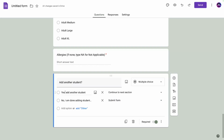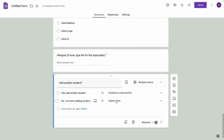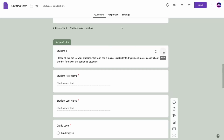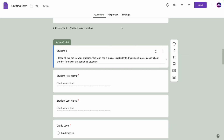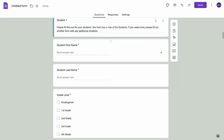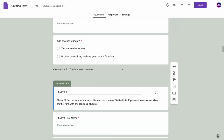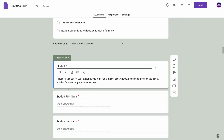So this means that after they answer this question, it'll either go yes, continue to the next section, or no, submit form. Once we have that, now we're going to go to student 1 and duplicate it. So student 2, 3, 4, 5, and 6. As mentioned, you can go up more. That just seems typically the 6 is, I think, plenty enough.